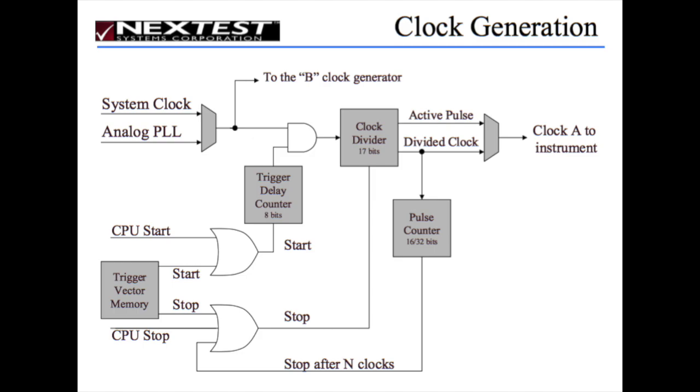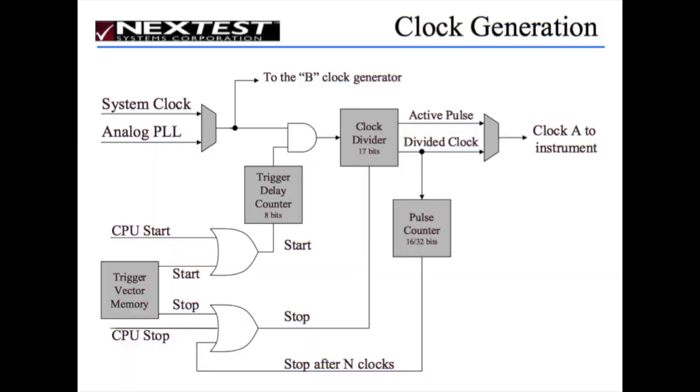We have a pulse counter, which can be 16 or 32 bits, and basically we're counting how many clocks we're going to generate. Those clocks, that's N. That's where you define N, the number of samples you're going to capture, or the number of samples you're going to generate if you're using the AWI. So that's N. So you can capture up to 4.297 billion samples. But you don't have that much memory. But we thought maybe you could upgrade memory. We could go for more memory later on. It didn't really go anywhere, and I'll tell you why in a minute.